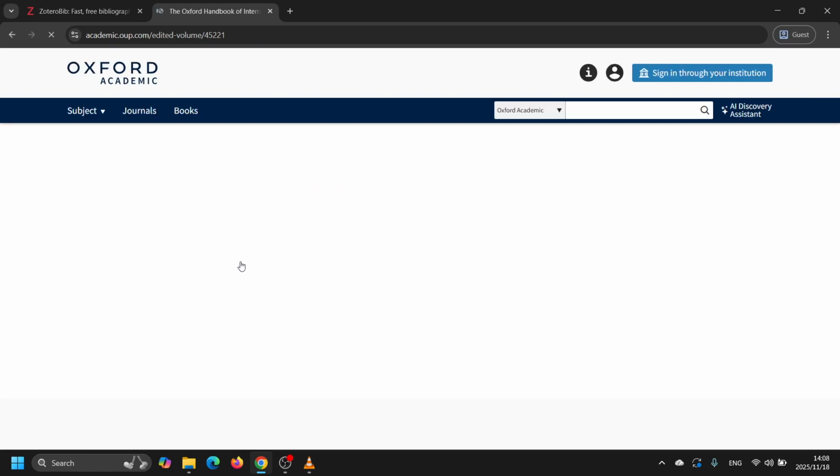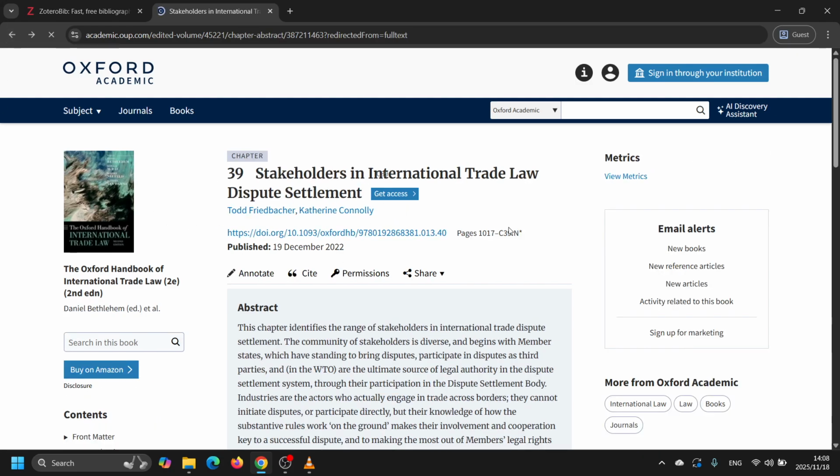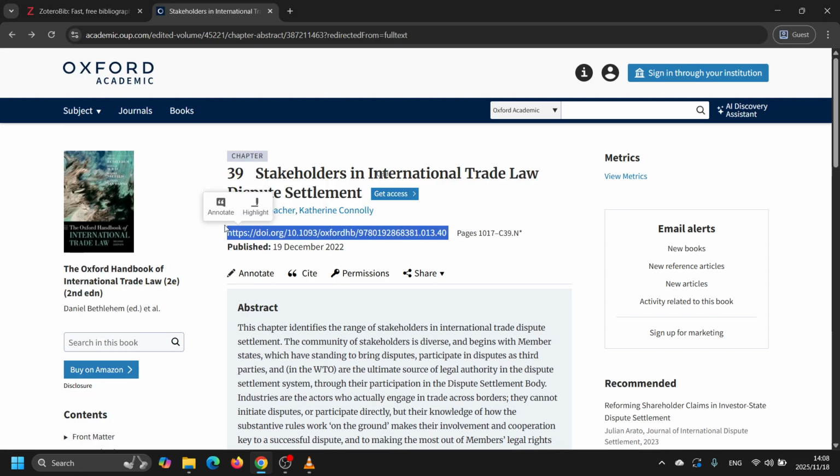I'll just check here. You can see there are the names of the editors of this volume, the main editors. Then we can return, and once again we need to check for the page number and the edition number. This is the second edition, and the page number is a bit strange, but it is the official page number, so we'll work with that. And we have the publisher already, Oxford Academic, so that should be all of the components we need.